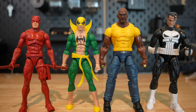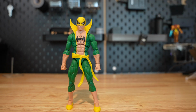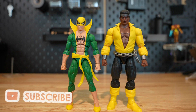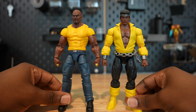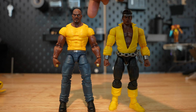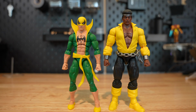And as an ensemble, this looks amazing. And I'm pretty sure most of you guys bought this 2-pack just to pair our boy Iron Fist with the classic Marvel Legends Luke Cage. Now, I wish this Luke Cage was a little bit bigger because whenever you put him next to the more modern Luke Cage, he's bigger. If they would have made the classic Luke Cage this size, man, I think it definitely would have made a world of difference. But man, they look really good together.